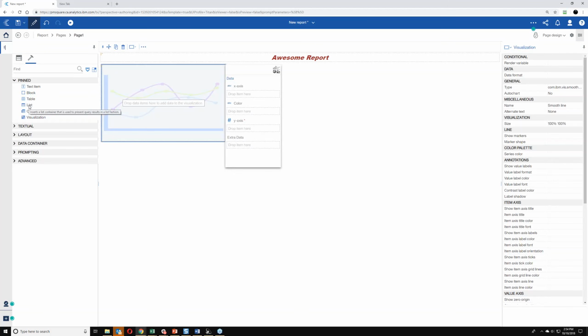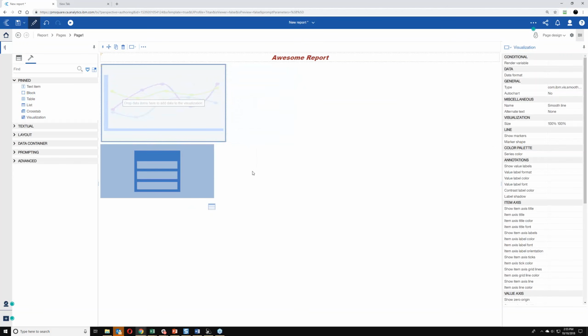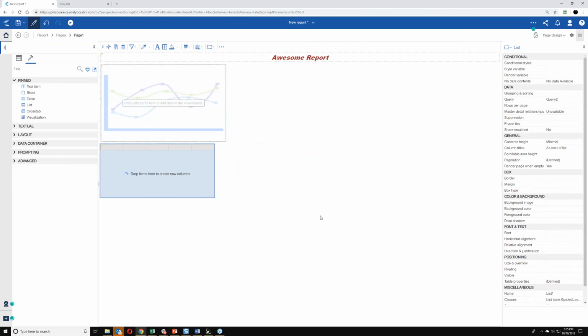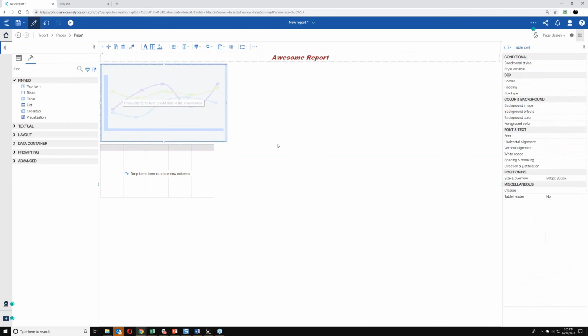Because it's packaged all the data up with the visualization at runtime. Here you can see the visualization here. I put it onto the page where I wanted it. If I then wanted to come in and let's say I want to insert a list object, you'll see I have options. I can insert it above, I can insert it below. It's important to know that it's still nesting all of these in tables, right? So you're not losing all of that.